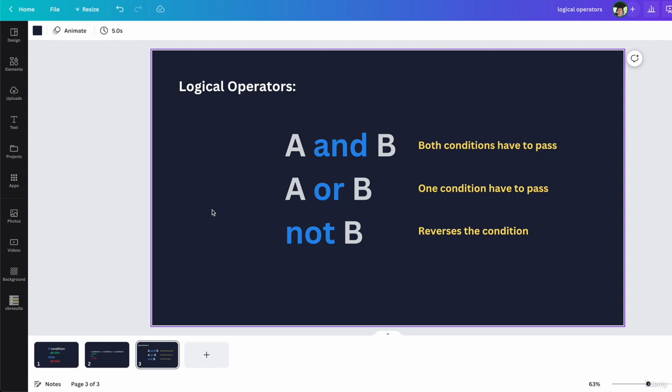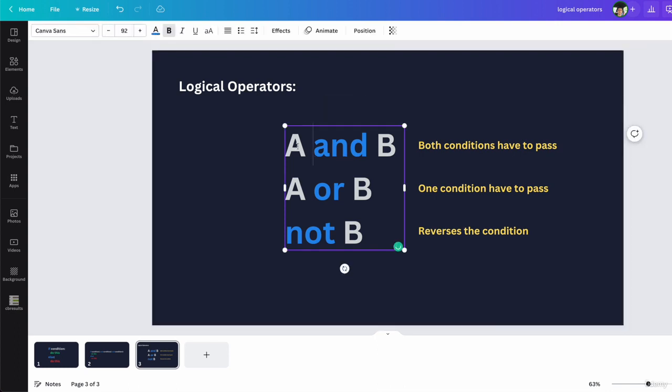All right. The idea with an and is that you want both of the conditions to pass, and if just one of them passes and the other doesn't, this is not going to pass. Essentially, the if condition is not going to pass, and it's going to go to else, for example. So this is very important. Remember, and is going to require both conditions to pass. That's very, very important to remember.